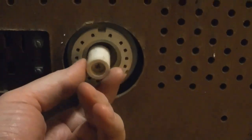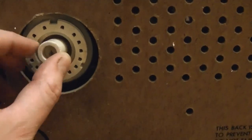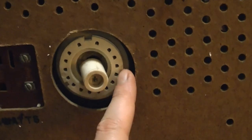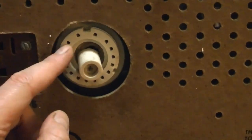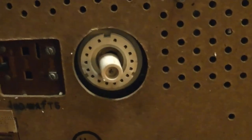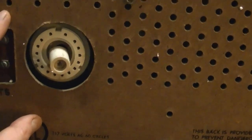Alright, so let's dig deeper. The other bad thing is that the high voltage connector's got some damage. Mainly the center conductor is broken loose, so it shipped around the ring here. Now this wasn't damaged when he shipped it to me, because he was holding this in place with tape. Might have been damaged way back to the original listing, or it might have been damaged from the initial buyer. I'm not sure.